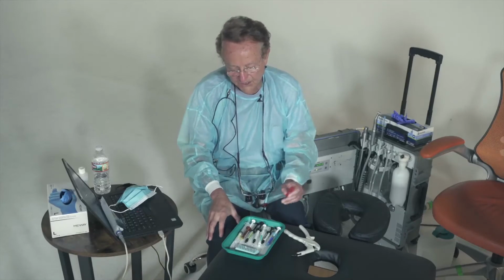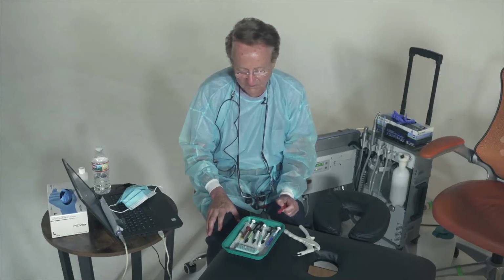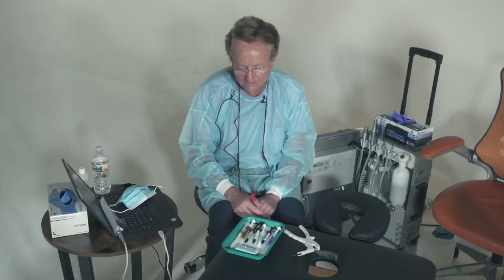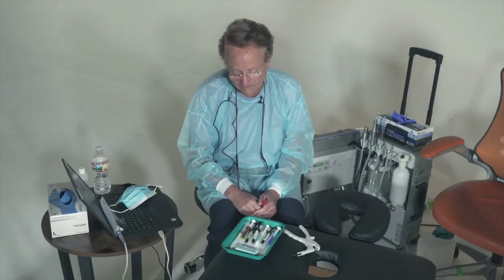Percentage-wise, I would say a good 80% of my fillings I'm doing with the flowable composite, perhaps 20% or less with the compactable composite. I find that the flowable is very adequate for our needs of doing in-school dentistry. Deciduous teeth are all exfoliated by the time the child's 12, so I don't need the composite to last for 20 years or anything like that. And I'm very happy with the results that the Kerr Revolution flowable composite gives.